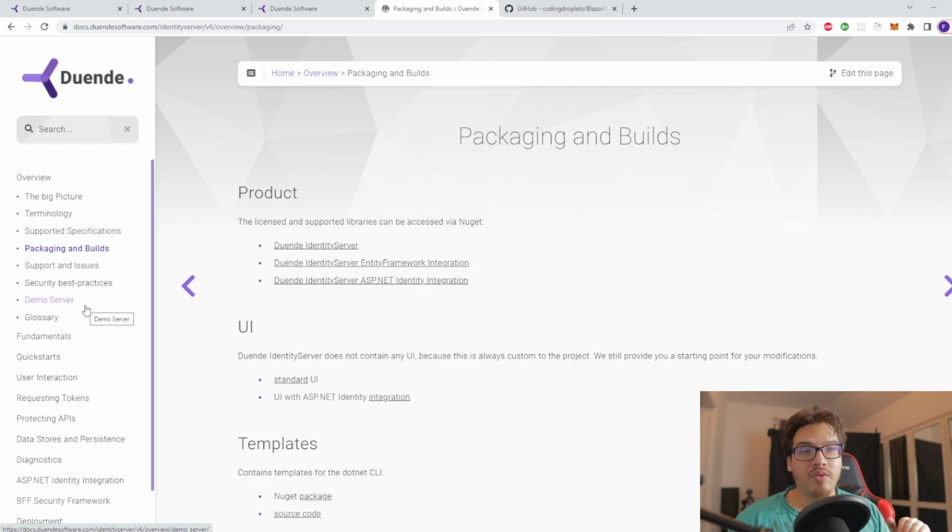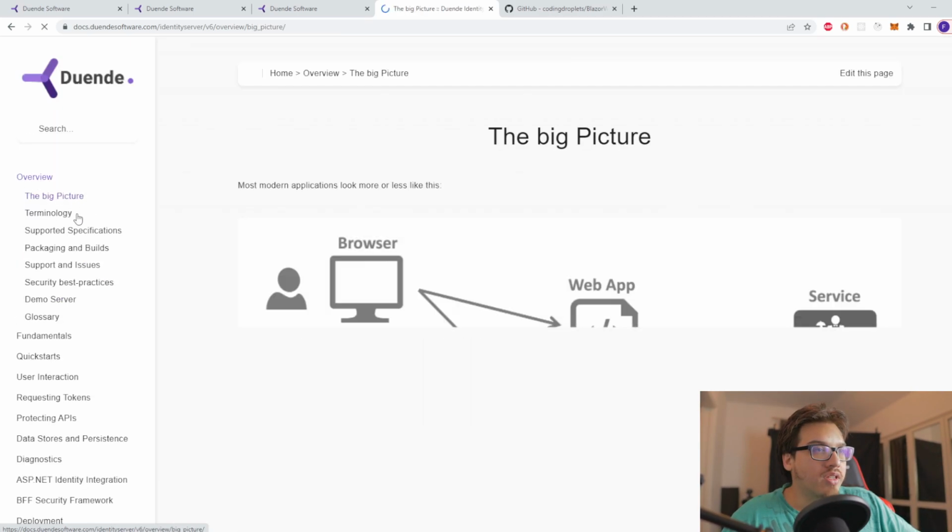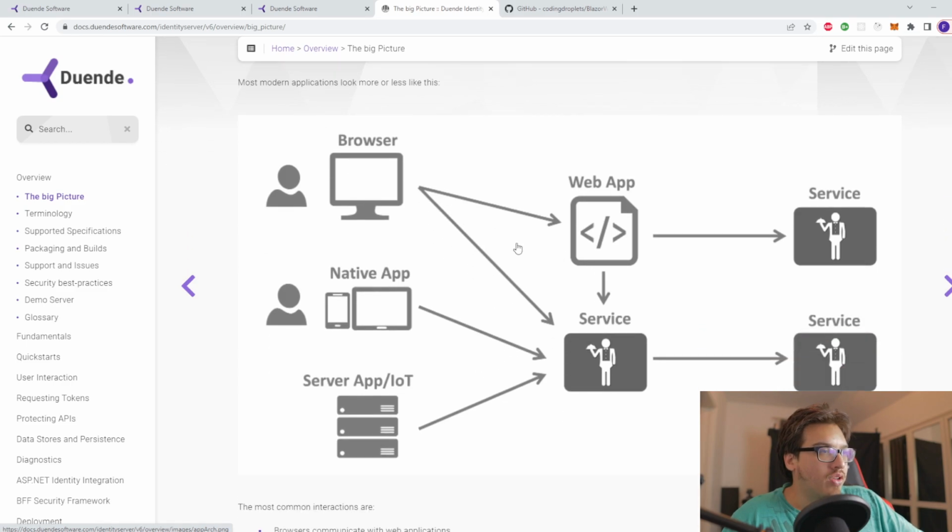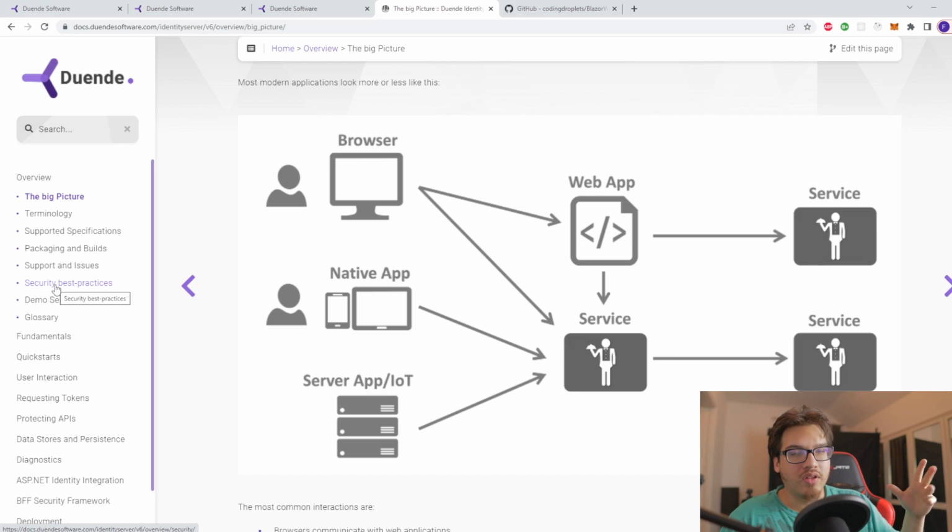Now, this is not the only option you have when it comes to WebAssembly. This is just one among many options, and is the option that for whatever reason Microsoft has decided to add into Blazor WebAssembly's libraries. But it looks like what you get from here, you get a lot. You get the identity server support where you can make identity authentication. So you saw me add users into a database and then pulling data from the database. This allows you to do that.